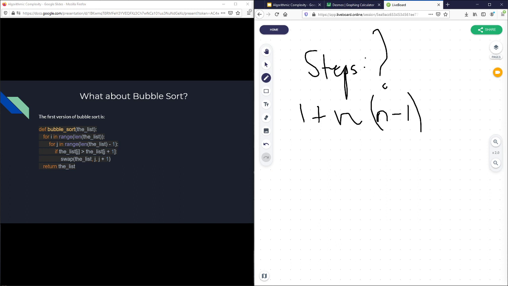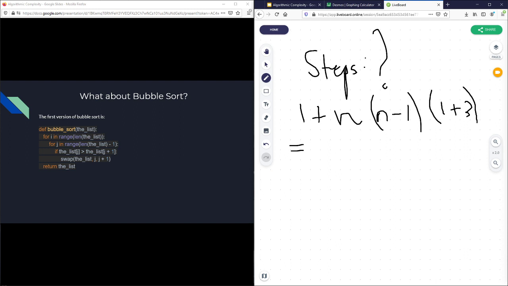So the inner statement runs n minus 1 times for each of the n iterations, and then finally we have this if statement, which is going to run 1 time, plus, let's say that swap takes 3 steps, maybe 4 steps. 3 steps, who cares? So the total function for the number of steps, and by the end of the lecture you're going to see why we prefer to say big O than actually counting the number of steps, right? The whole point of big O is so that we don't have to do this silly process that I'm doing right now, right, Ben?